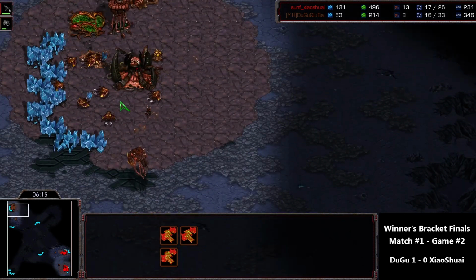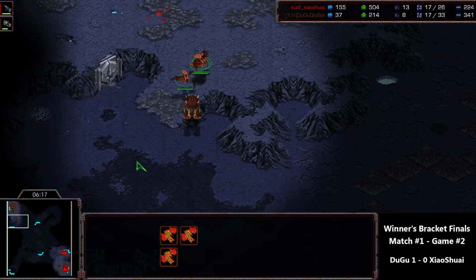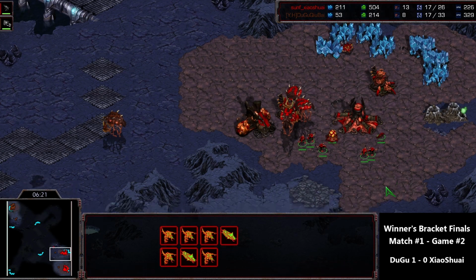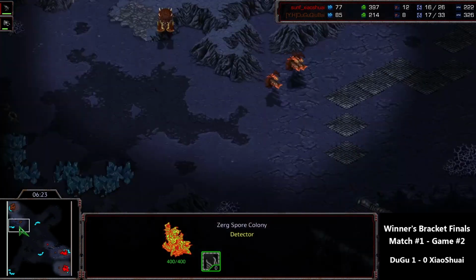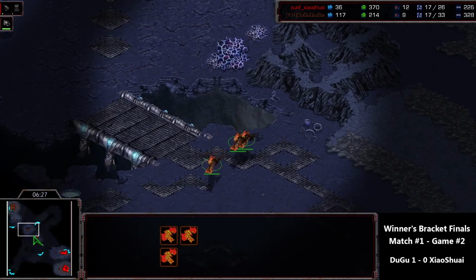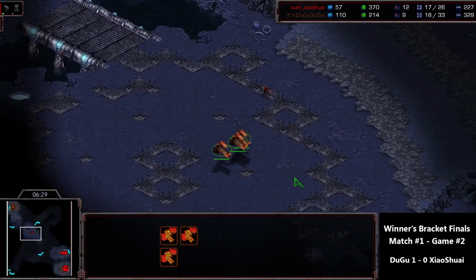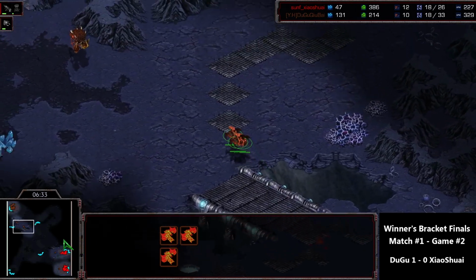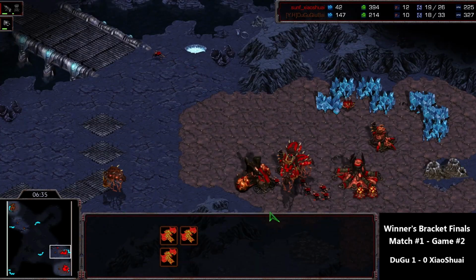DuGu catches yet another Zergling. Still not going across the map. Another Ling being sent out. Some more being made here from XiaoShuai. See if he actually catches one. Ooh. We'll end up getting that one as well. Good catch. This is the right way to do it, right?